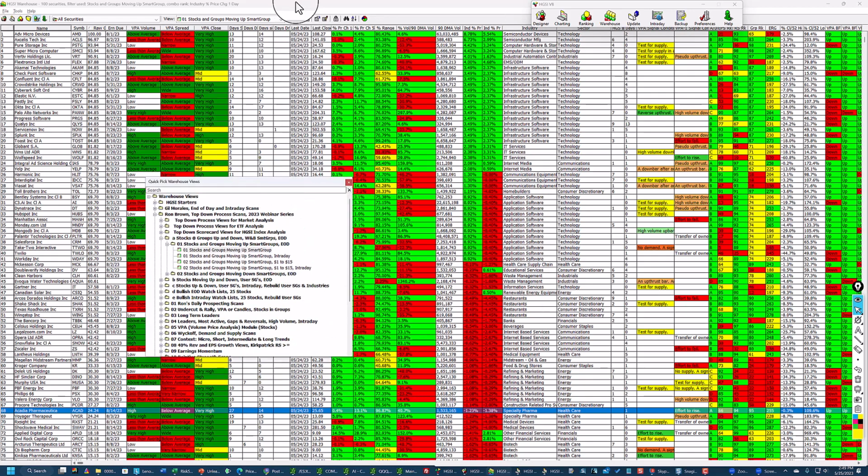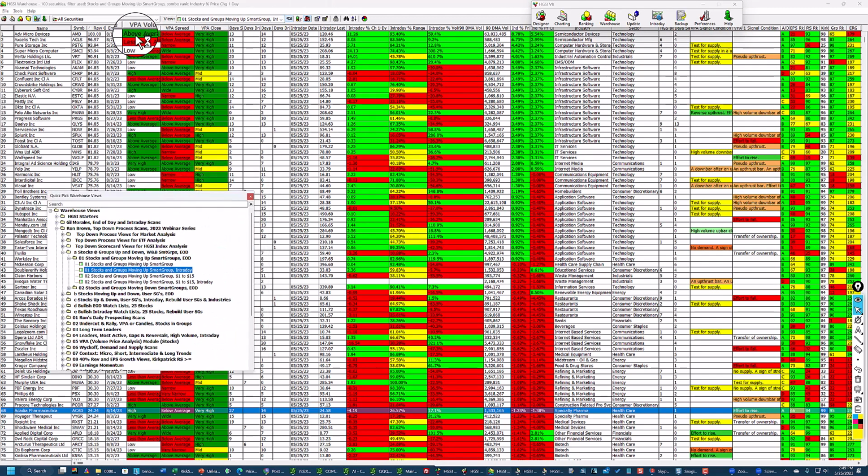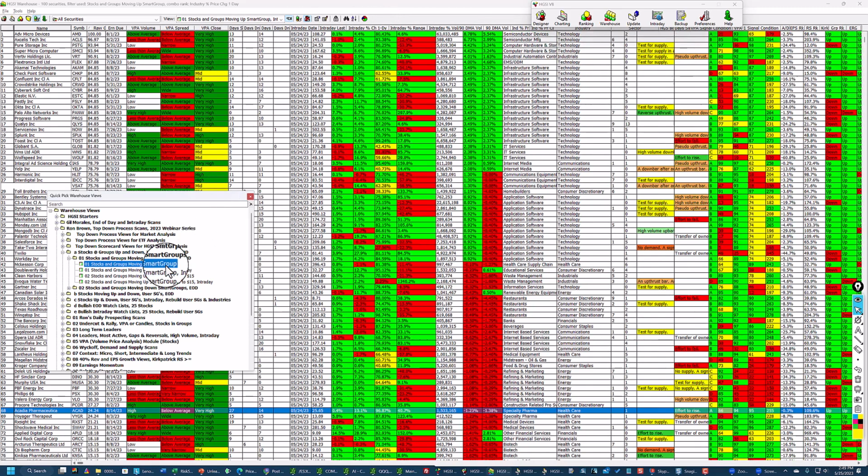Now, I'm going to just disengage the combo because I'm sorted on the industry percentage price change 1 day. I want this to stay in this order, so I'm going to disengage this. And now I'm going to drop down to intraday. What this does is it keeps these stocks in the same order, and it tells me if they followed through today, and obviously AMD followed through today. Let's go back up to the end of day. You can see AMD is right here.